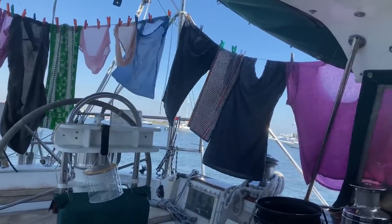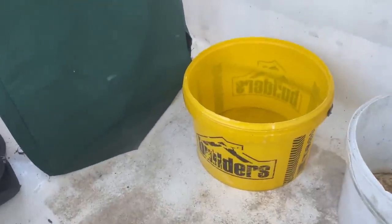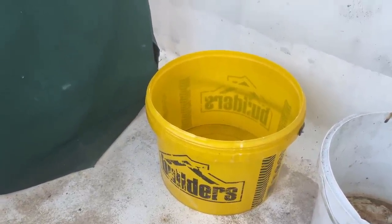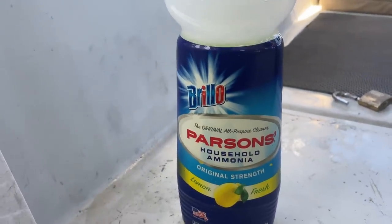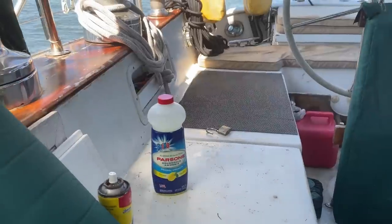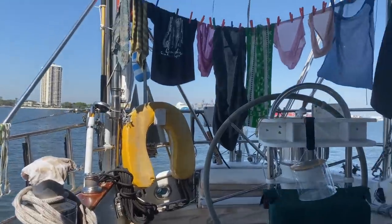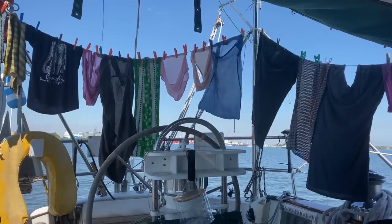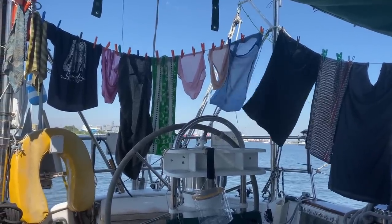All done in but a bucket of water, only this big. One of those, or half of one of those to wash, and half of one of those to rinse, using household ammonia. Saves a whole lot of water. You don't even have to really rinse it at all, but I give it one rinse, and then you just put it out in the air in the sun, like I have now. A little bit of shade right now, but there is sun in different parts of the day. And it gets all of the ammonia smell out of it, and boy, it gets a lot of dirt out. I should have showed you the dirty water.